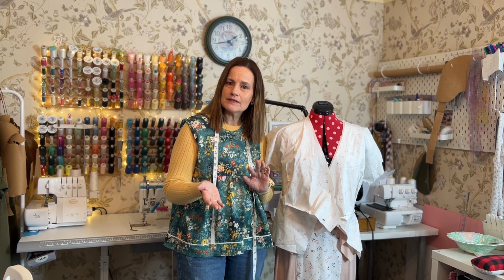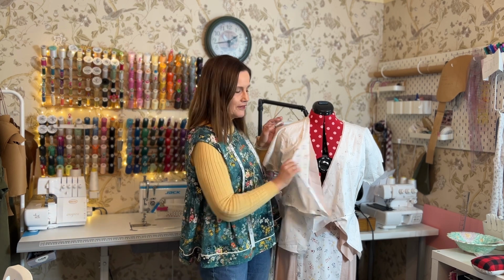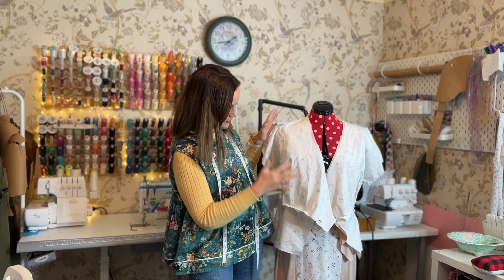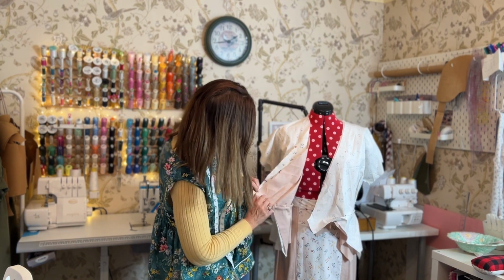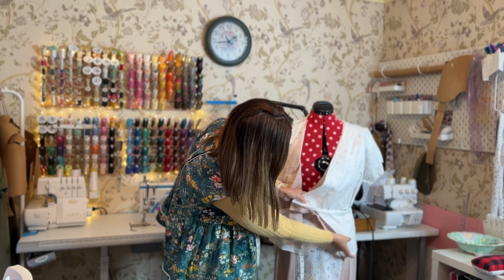Now I've realised what I went slightly wrong in episode 2, where obviously with my peplum, I have to remember when I do the two layers to flip the peplum pieces over when I cut them out for them to mirror the layers, if you know what I mean. So that was my little bit of a dilemma in the last episode, but I've got that in my head and kind of know what I'm doing. So today is sew them up. I've got them all pinned and I've double checked if they do match up, and they do match up lovely. So there's one side, obviously these are right sides together, and there's the other side, and the peplums do match up.